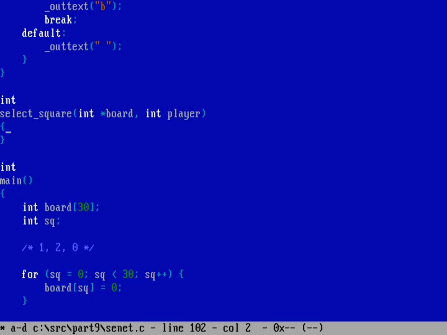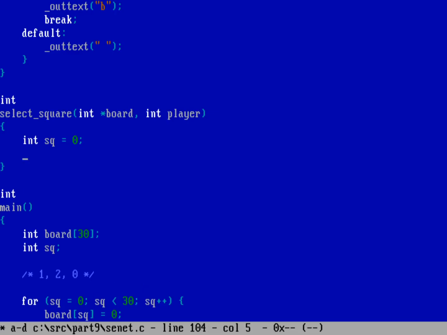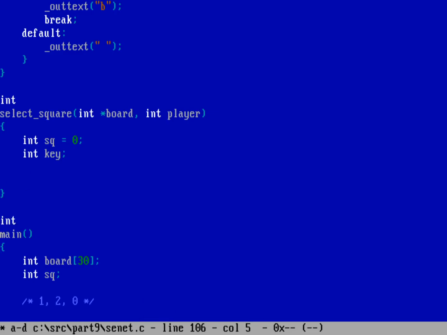All right, so what am I going to do? I need to have a variable that's going to hang on to what square I'm looking at. So I'll do int square. We'll just initialize that to 0, the first square. And then we need to be able to read a key from the keyboard, so int key. I could print a message to the screen, and that's probably something I should add in a further version of the program to remind them that, hey, you're supposed to select a square right now. For right now, because it's a demo program, we'll just assume that we know what we're doing.